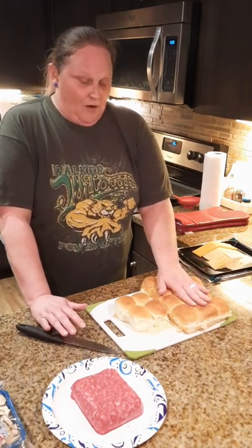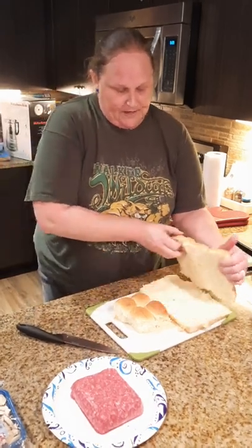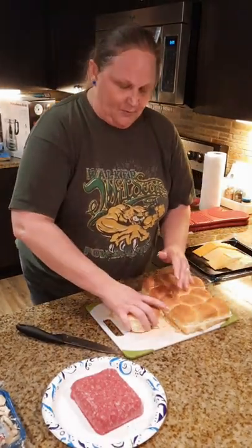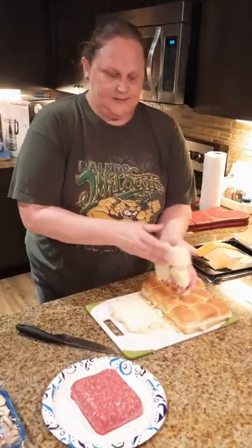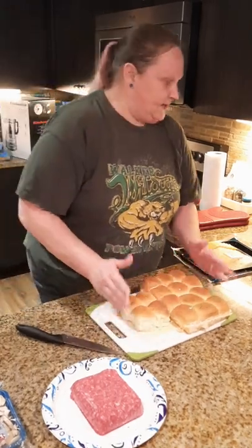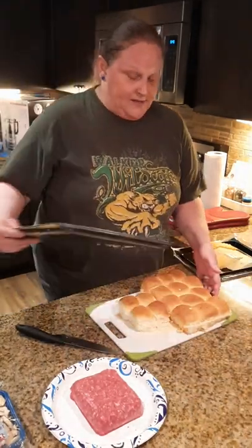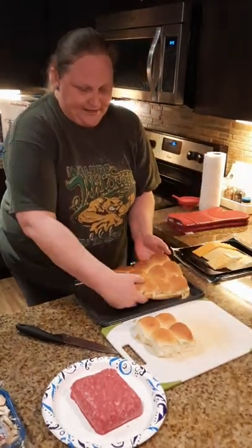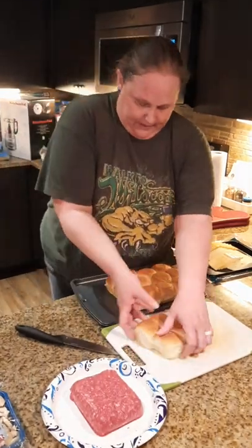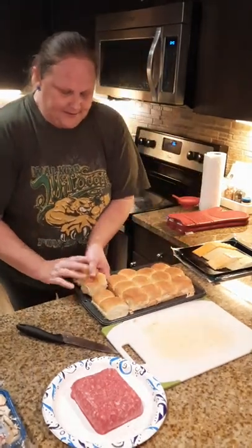So what I did just now while we were talking is I sliced my rolls in half. For sliders, we're going to use King's Hawaiian rolls. You're going to take them, slice them in half so they turn into hamburger buns. Easy peasy. Now we're going to set those off to the side. Let me grab my pan. I always put mine into the oven so that they toast up a little bit. I find that it holds together a little bit better with that hamburger. But if you like them squishy, go for it. You do not have to put these in the oven.